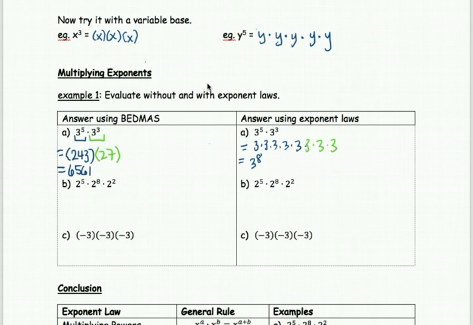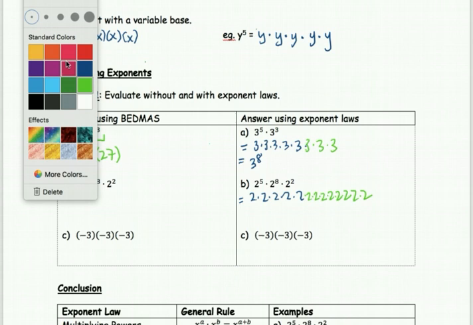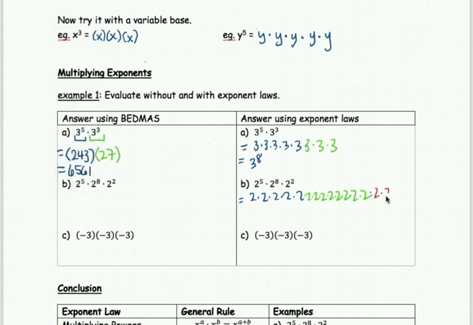Okay, so from there, you're supposed to make the connection that you had 3 to the 5 and 3 to the 3, right? So if you wrote them all out, you end up with 3 to the 8. So even if we try this one down here, if we wrote out 2 5 times, and then we write out the next one 8 times, assume there's dots in between, okay? I'll put them in a sec. So there's a dot, dot. Okay, and then there's still one more, the 2. How many 2's did I just write? If you're counting them up, hopefully you see that there's 15 of them.